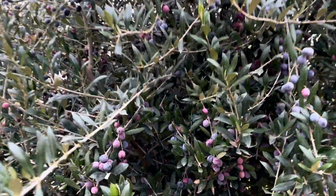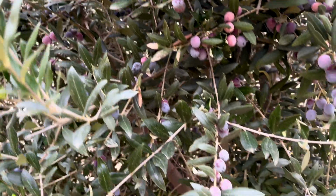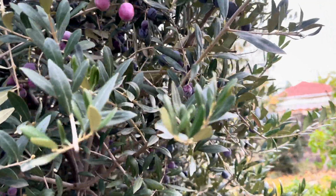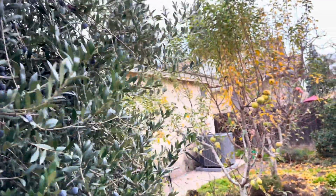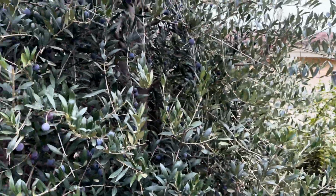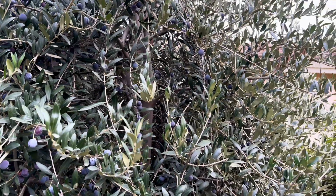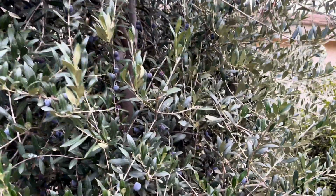Olives are doing very well this year. I gave half of them to the birds. Let them enjoy it in the winter. If an area doesn't have birds, the area is dead. If you go somewhere, a forest or a lake or whatever, and you don't see any birds around, that area is dead.